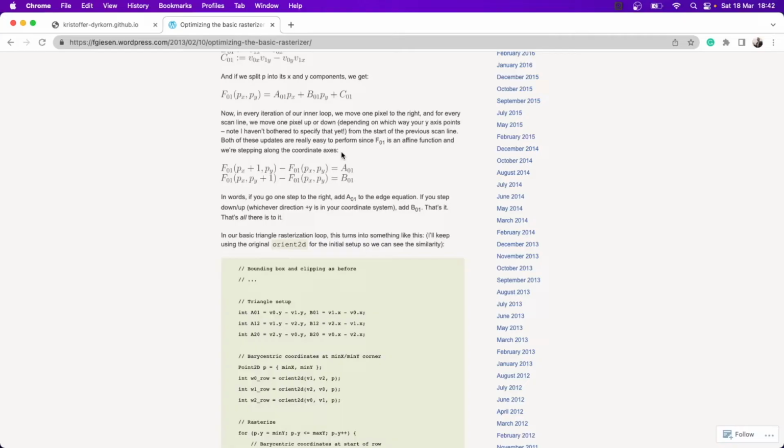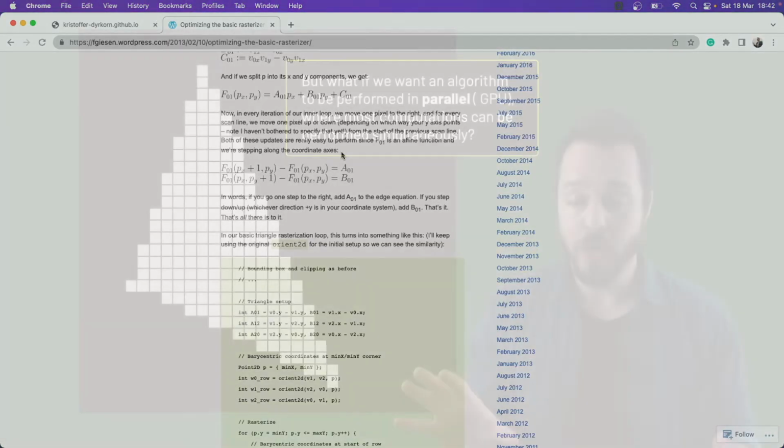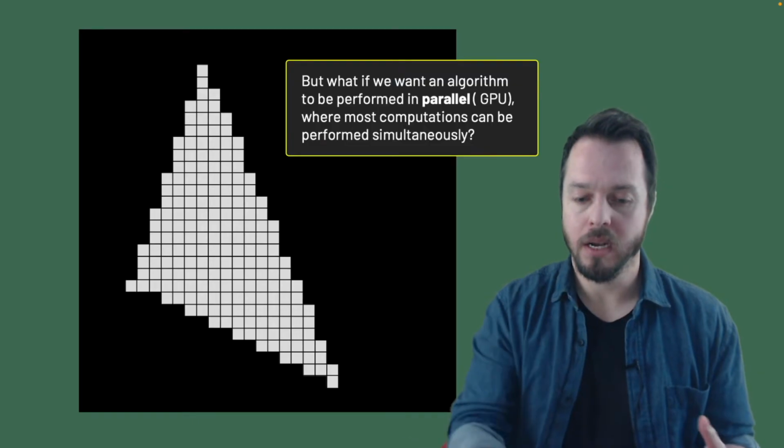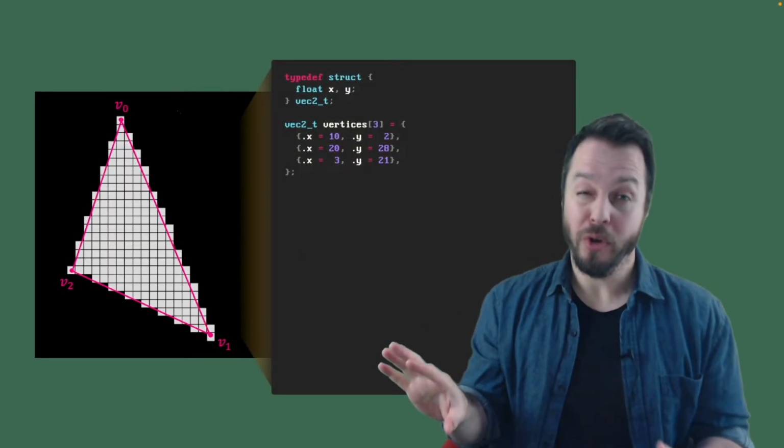So let's go back to our problem statement and understand how we're going to approach this parallelized algorithm for triangle rasterization. We are going to start by looking at a couple of very important primitives about our triangles and about what we are trying to accomplish. Given that we have our triangle and that our vertices are in clockwise order, this is something that we decided: we are going to use clockwise orientation.